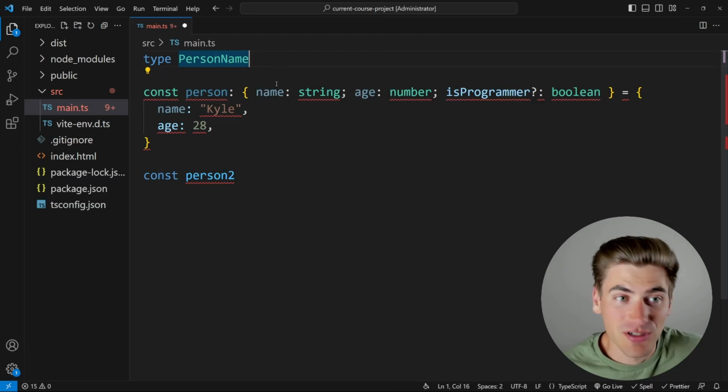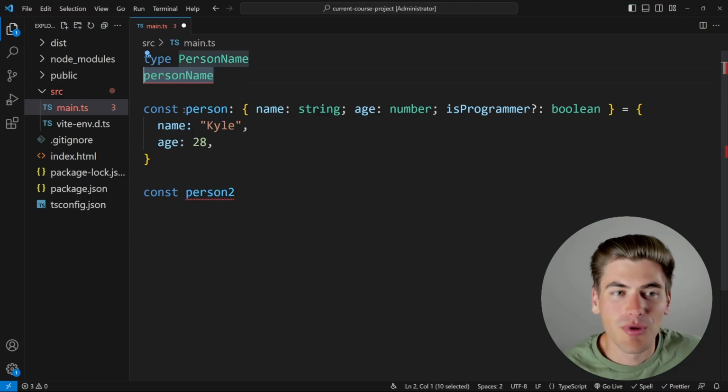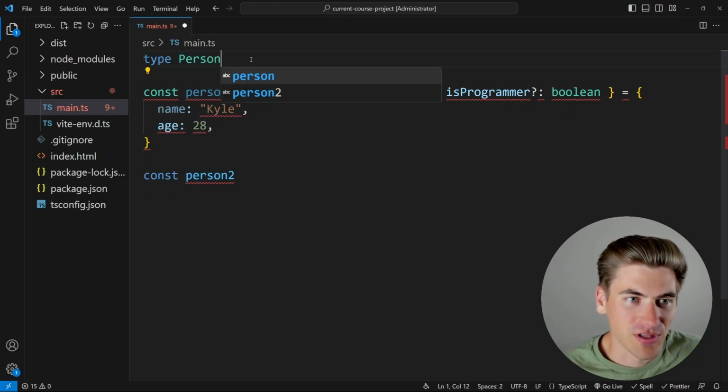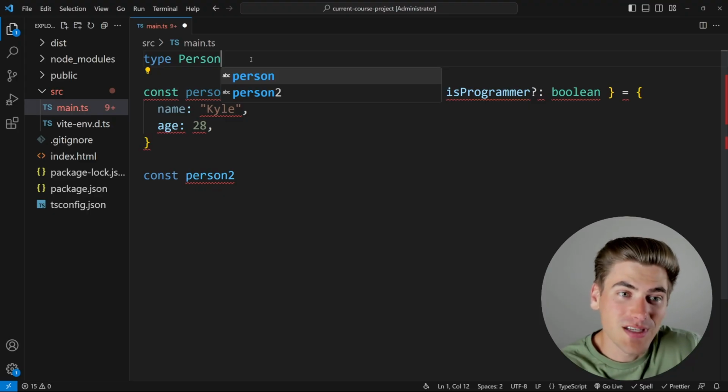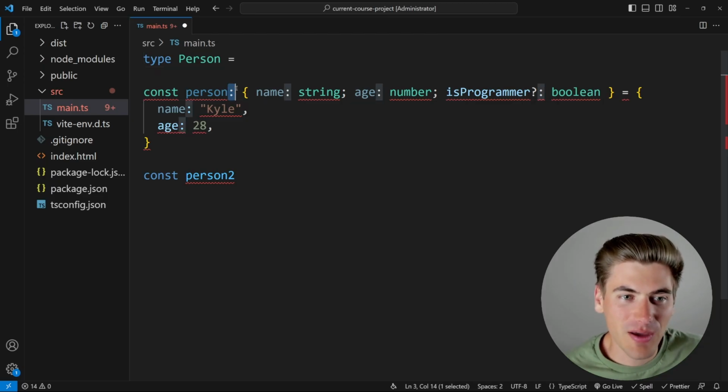This is kind of the opposite of JavaScript, where you leave the first lowercase. So this is how I would write this in JavaScript. But if I'm creating a type in TypeScript, you almost always are going to be using capital letters for the very first letter of each word. Then if you're using a type like this, all I say is I want my type to equal some value, just like you would do in JavaScript. And here is where you put everything that would come after your colon.